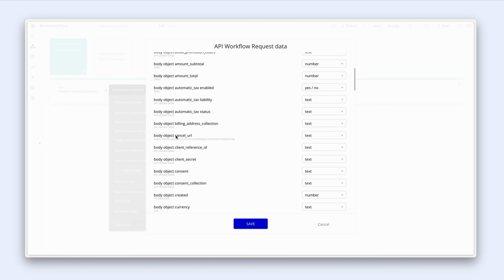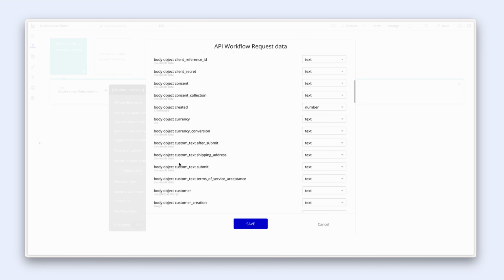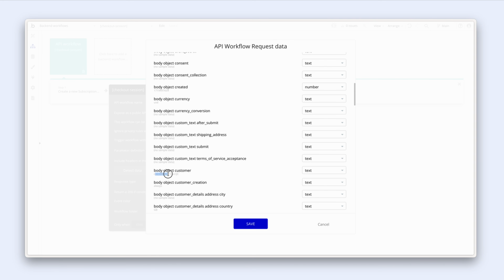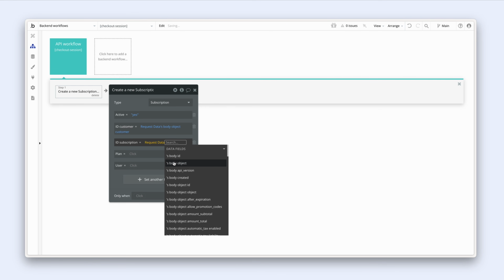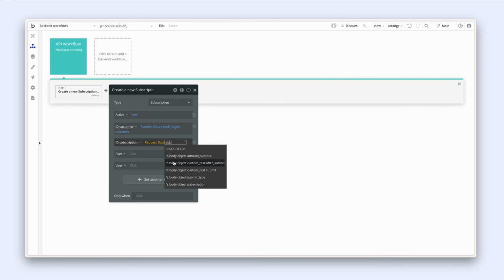So if I scroll down, I can get to a customer. And here I have the value that was returned, okay? Subscription ID. This is request data's. And I can type sub and I get the object subscription.